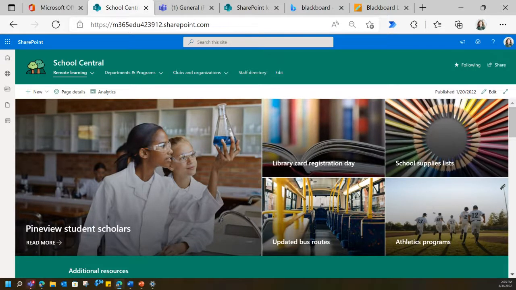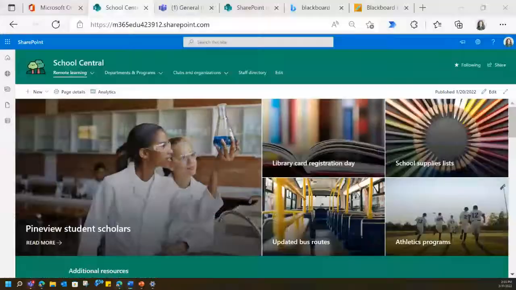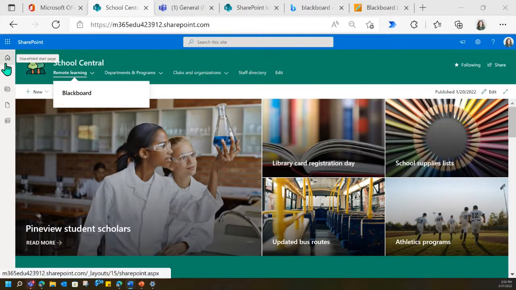Now, just glancing at my agenda real quick and seeing if there's anything else that I want to call out. One other feature to call out is alert me and permissions.